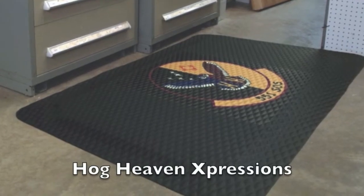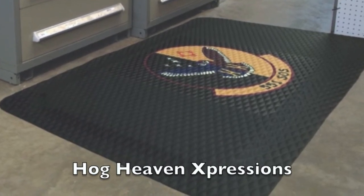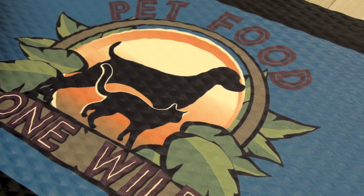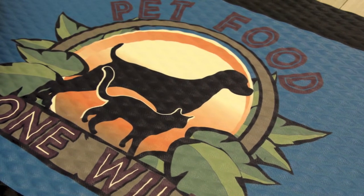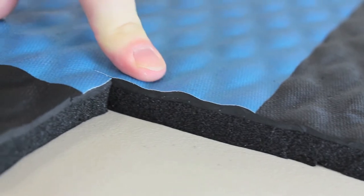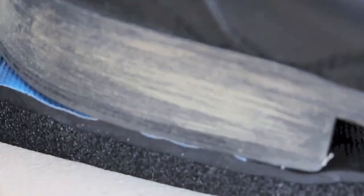We have one last type of custom mat, great for anti-fatigue purposes. If you or your employees stand all day, these mats are great for relieving pain in your feet, knees, and back. The Hog Heaven uses the same technology — a digitally printed substrate molded into the rubber — but it is placed on top of the Hog Heaven anti-fatigue mat, giving us a high-quality logo image on a high-performance anti-fatigue mat. Here's a cross section of a Hog Heaven mat: take a look at the large cushioned area and the pattern of smaller cushions on top. Standing on a surface that gives a little can be quite a relief to your back and feet.